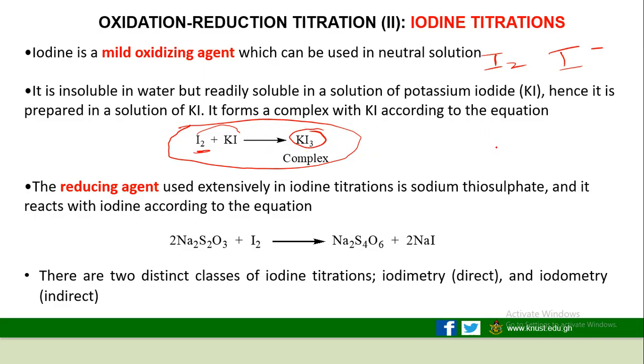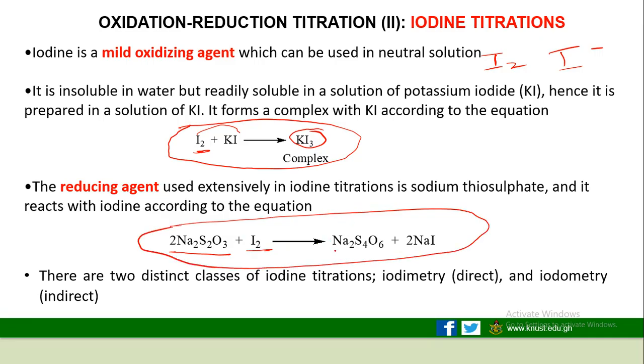Now we are seeing the reducing agent used extensively in iodine titration is sodium thiosulfate, and it reacts with iodine according to the equation. So this is a reaction between sodium thiosulfate and then iodine. Now the most important thing here, if you have been following our discussion, is the mole ratio, right? Always we are looking at the mole ratio. That becomes the most important parameter. That is not to say you are not supposed to learn how to write the reaction. You are supposed to learn how to write the whole reaction here and then balance it, right? Good, because in your presentation, you have to write the reaction, balance it before you can quote the mole ratios and use in your calculation, right?